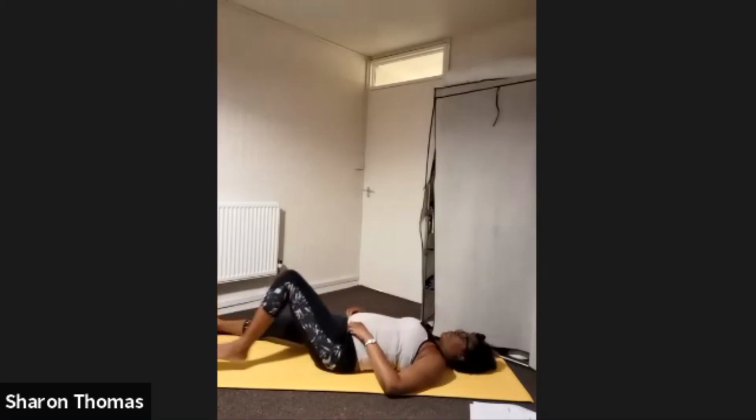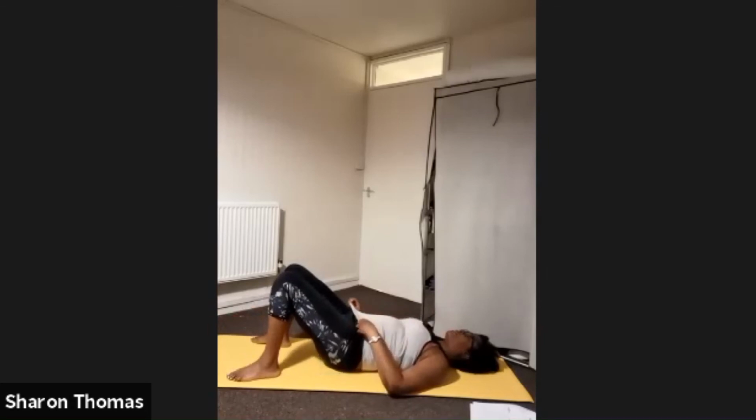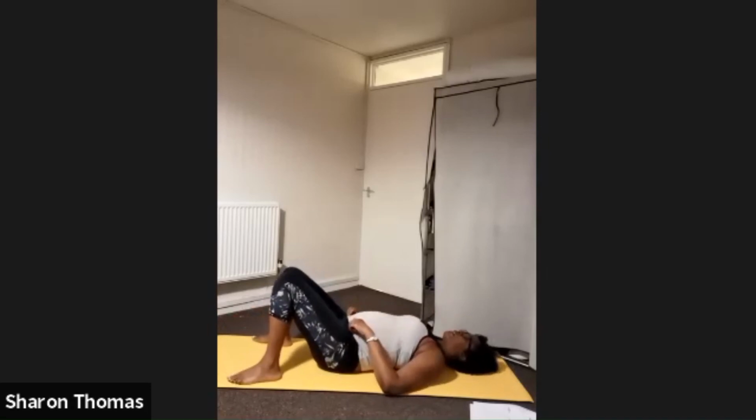So if you have lower back issues or your back just feels a bit tight after that sequence, then I would recommend just bending the knees, bringing the soles of the feet out to the edges. So the arms, we can have them resting on the belly, or we can have the arms away from the body with the palms facing up.